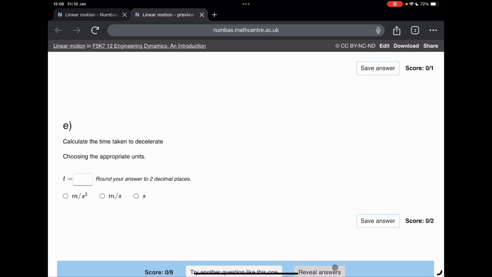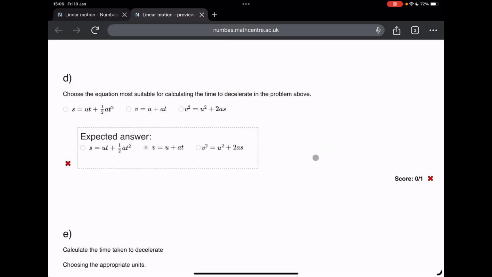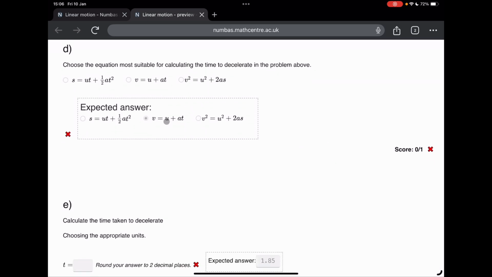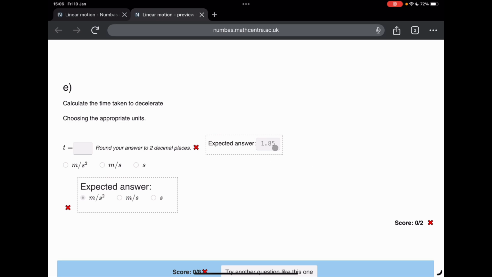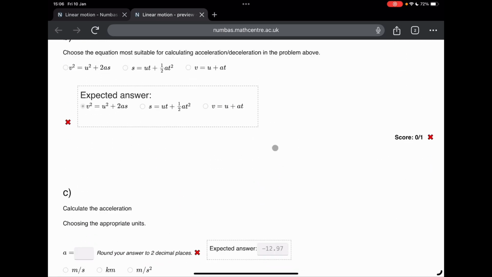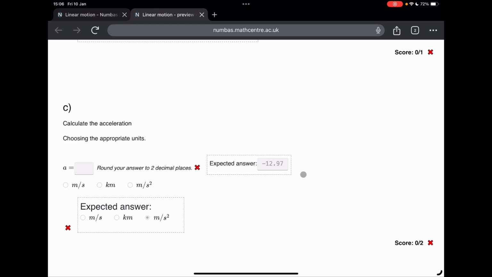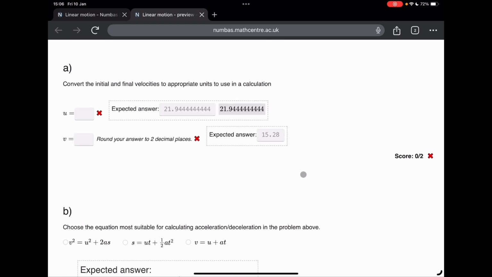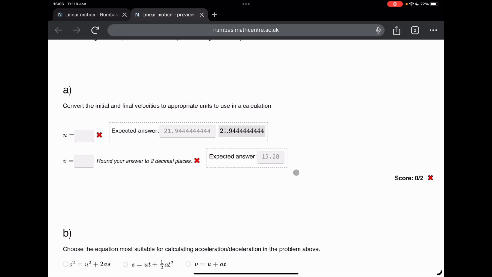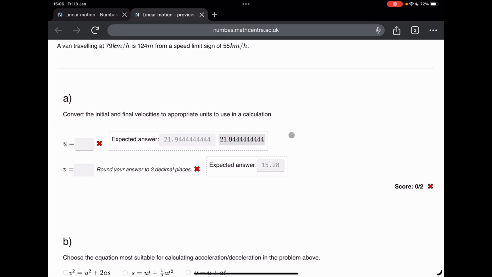If we press review answers, instead of doing all the calculations yourself, you can see that it says this is the correct one for part D. The expected answer is 1.85. You've got minus 12.97. It's doing all the things that it wants you to do. If I was rewriting this one, I'd maybe make this U and as a number one, just so it rounds it to 2 decimal places.